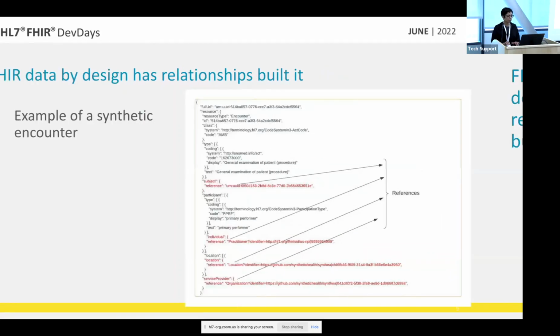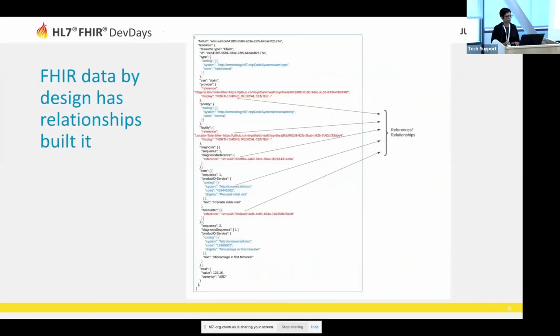Now, this is another example I see. There are the obvious references, but I also see potential for references in the original FHIR resource. These are more like properties in the resource in the form of coding. But I'm looking at those as potential relationships as well. What if I coded these codings, represented in blue in this picture, as entities or nodes? And what if I built additional relationships? These are some of the things I was thinking through when I was looking at FHIR resources and wondering if it was a good idea to represent them in a graph format.